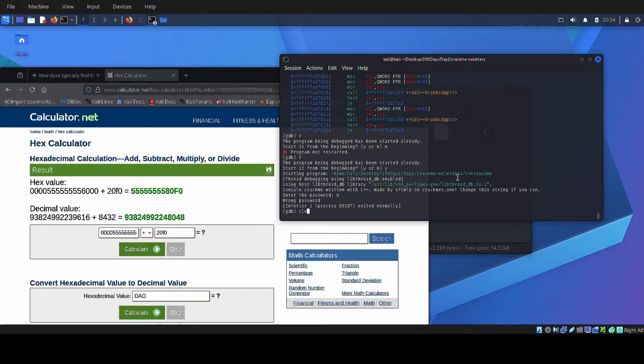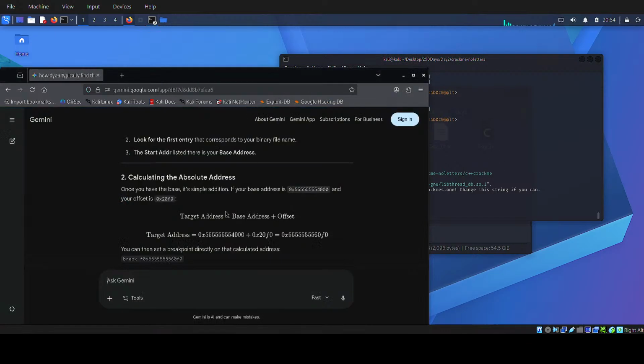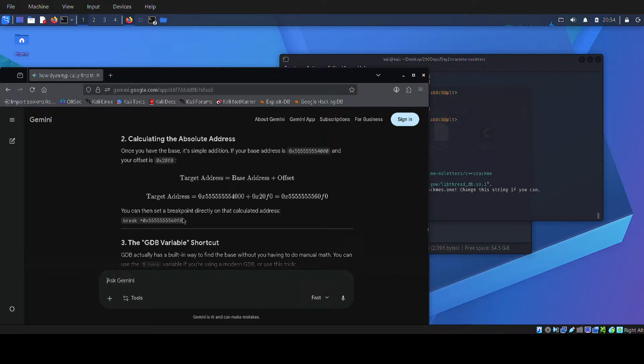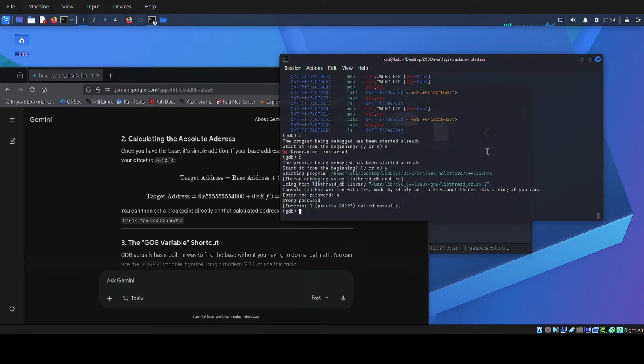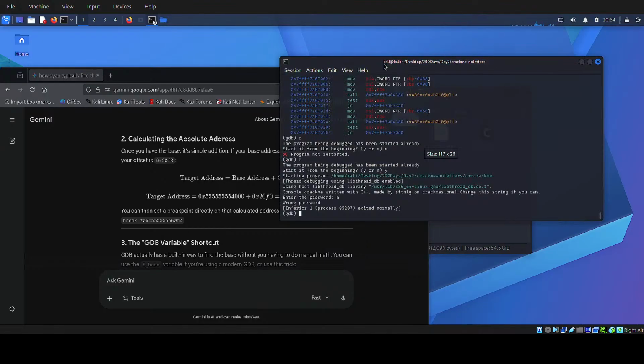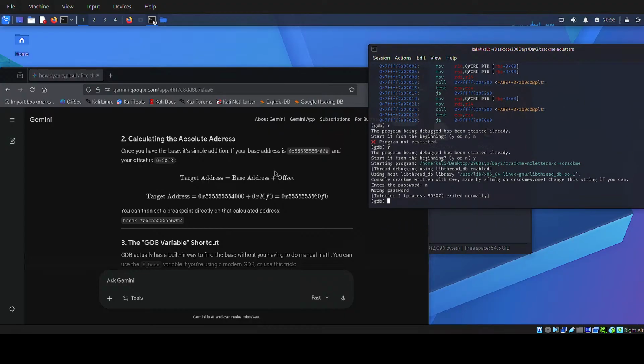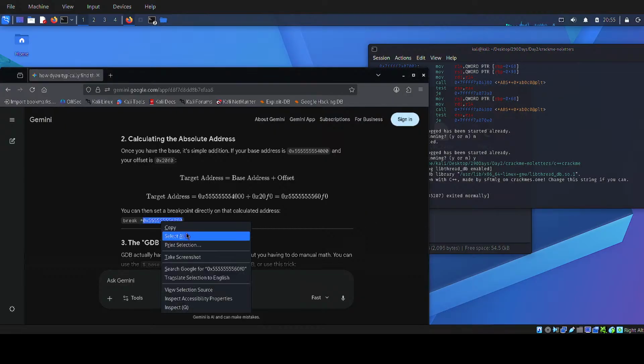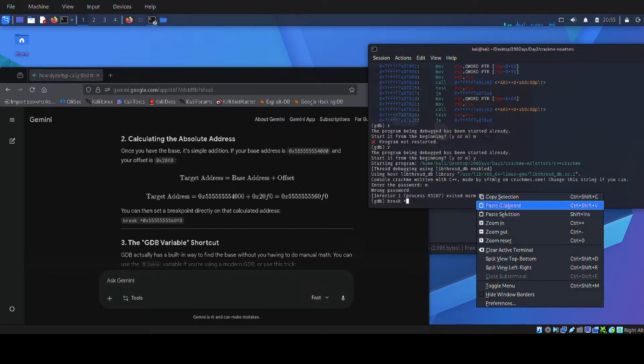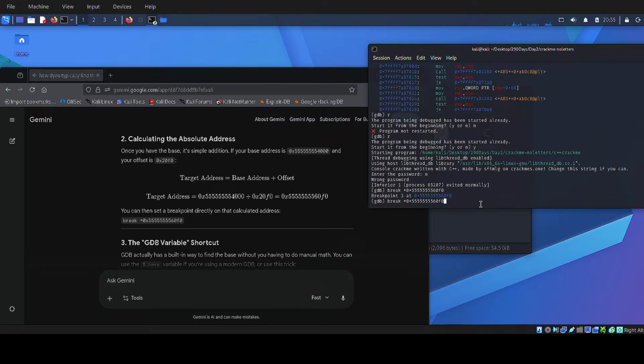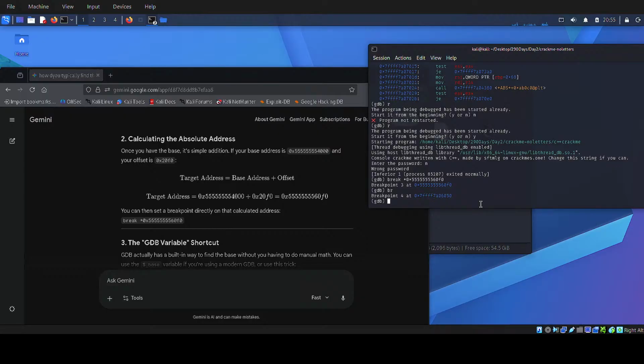No. Oh, this is on nine. How do I do it? Do I have to put this thing? I know that this is probably the address. Paste, br.